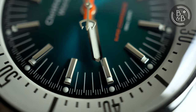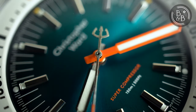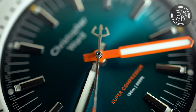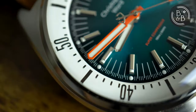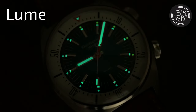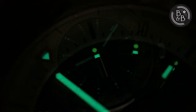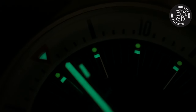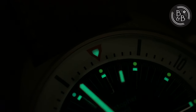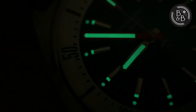The handset is interesting too, with that typical brushed and polished hour hand, but a painted orange minute hand to continue the orange accents across the dial. The finishing on the hands is excellent. The seconds hand has a lumed element and painted orange accents at the tip. The counterweight is shaped like a trident, continuing the brand's design identity. All lumed elements are grade X1 GL C1 Superluminova, and they glow bright and hold their charge well. The lumed design is a bit restrained, with only the hour pips and index tips lumed on the dial, and only a lumed triangle element on the inner rotating bezel — but the hands are very generously lumed, seconds hand included, with excellent brightness and longevity.